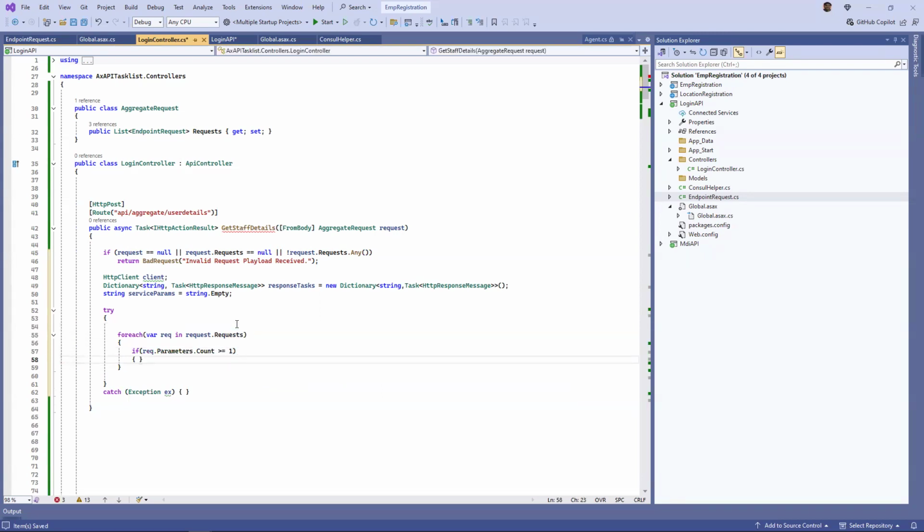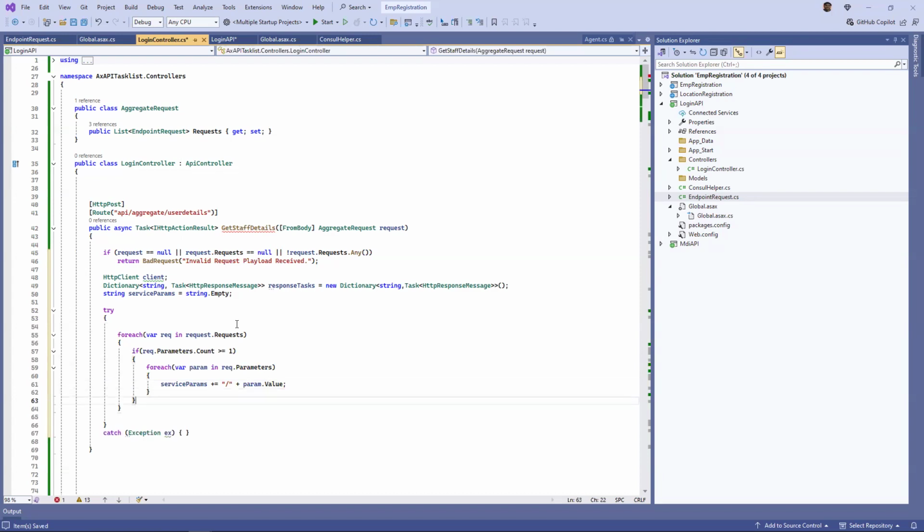Then I'm going to loop through the parameters and bind them to service params. I'm just taking slash and param value, param dot value. Is it okay? Yeah.